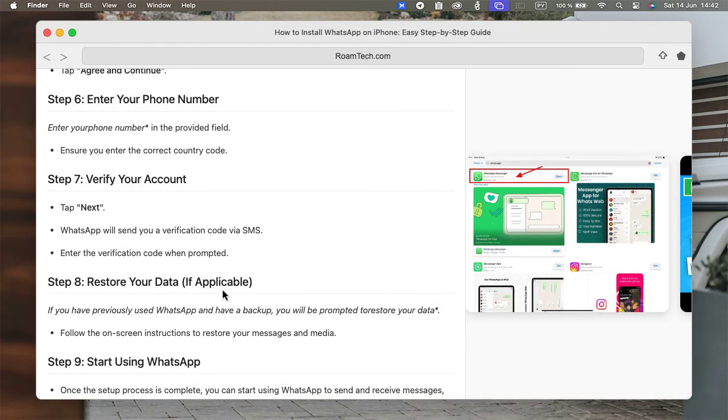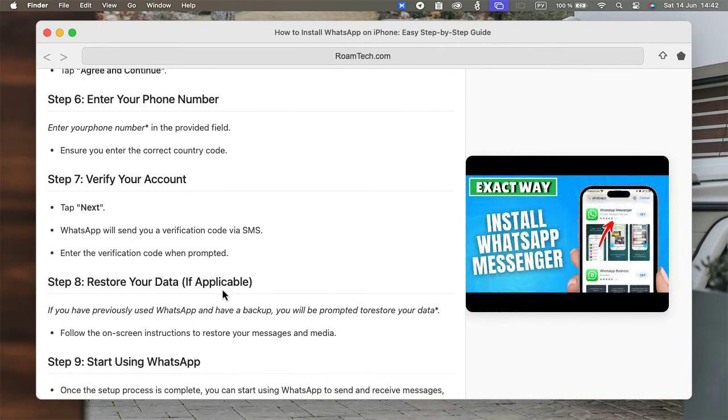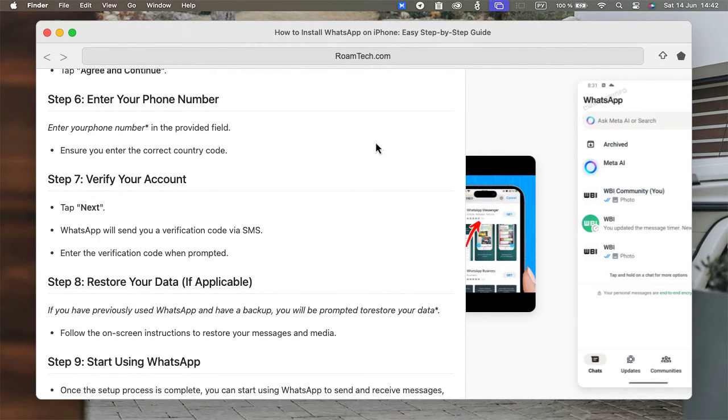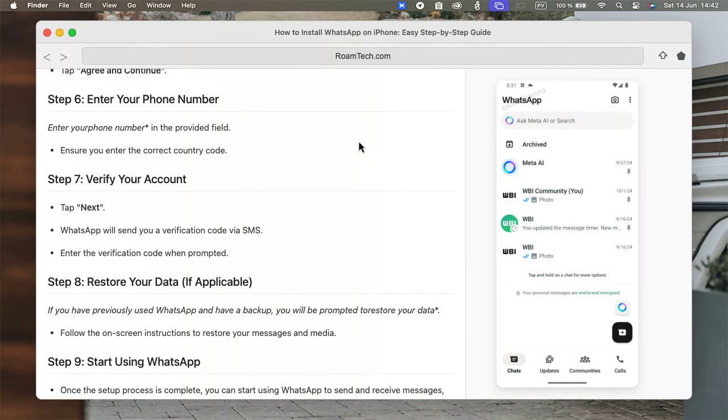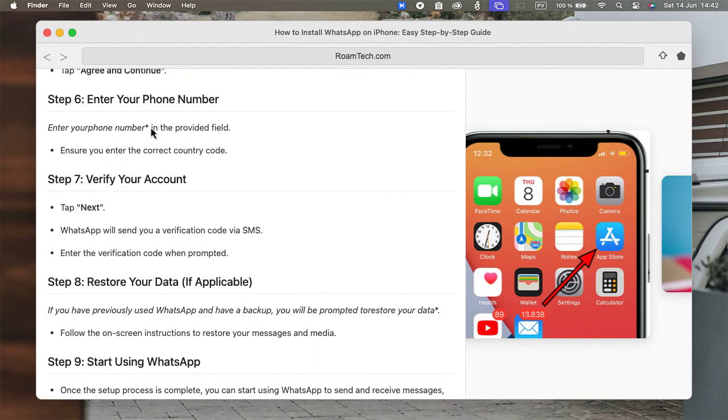Next, you'll need to enter your phone number. Go ahead and do that now. Okay, once you've entered your number, click Next. If you've already got a WhatsApp account associated with this number, it's going to retrieve your information. If you don't, you may need to go through a bit more of the initial setup process. Once you've logged in and restored all of your data, you can go ahead and start using WhatsApp just as you normally would. And that's all there is to it.